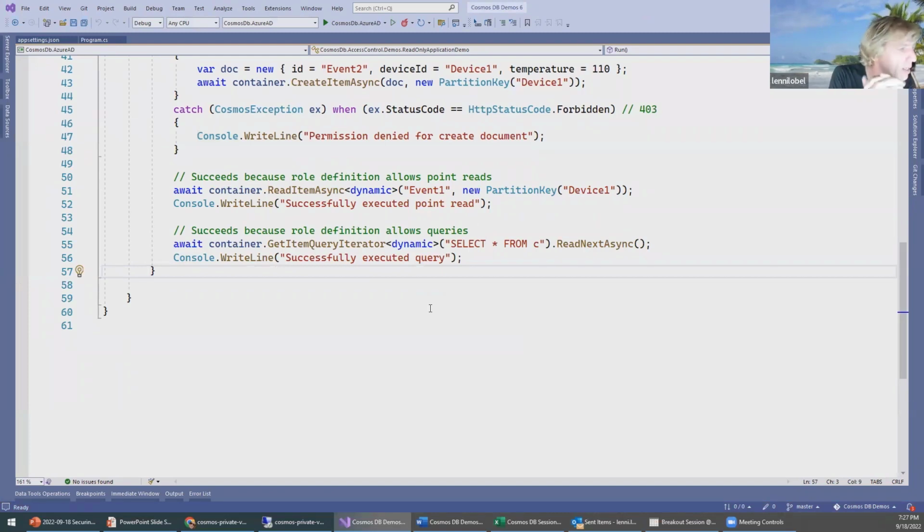We have, let's see, a question here. We have a requirement for a third-party integration company to dynamically create containers and read-write data into our Cosmos DB. Their software is hosted in AWS. In this scenario, would we have to use master keys, or could we use something like OAuth? They do need to create containers though, so not just reads and writes.